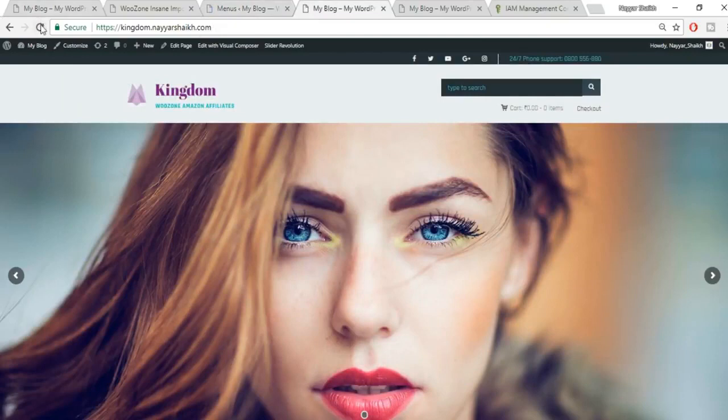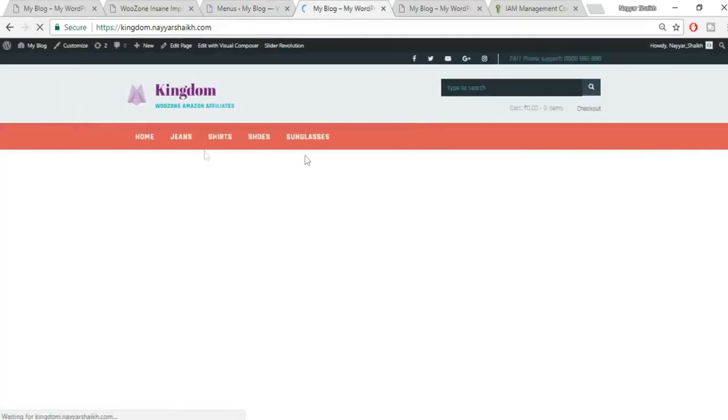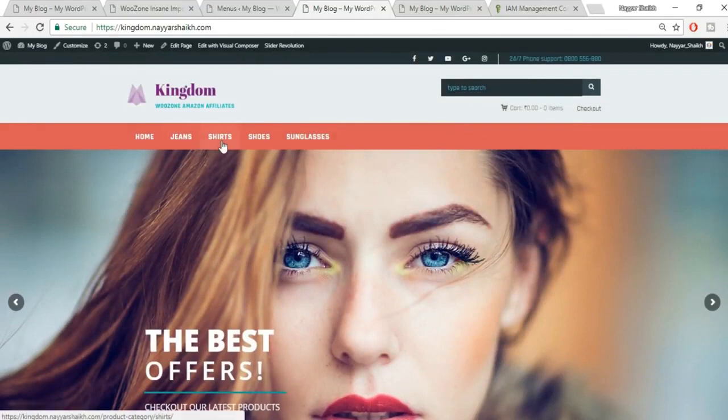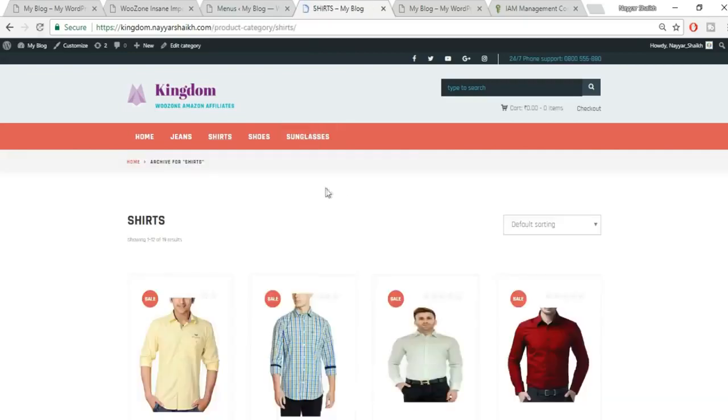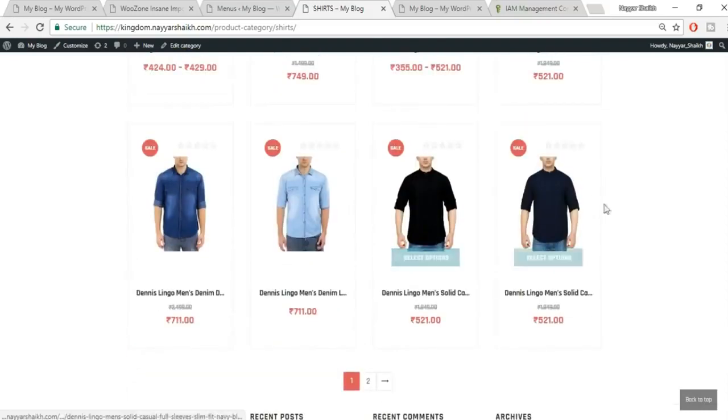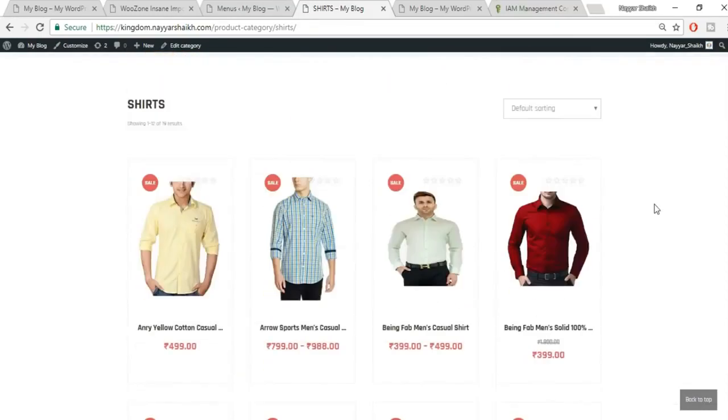Fine, now go back to your website, refresh, and let's see whether the changes have taken place or not. As you can see, the changes have taken place. So this looks really awesome. We just imported shirts. So let's click on shirt and see whether we have any product over here or not. Okay guys, this is awesome. Without creating any product, we have so many different products. We just imported these products. This is really amazing.